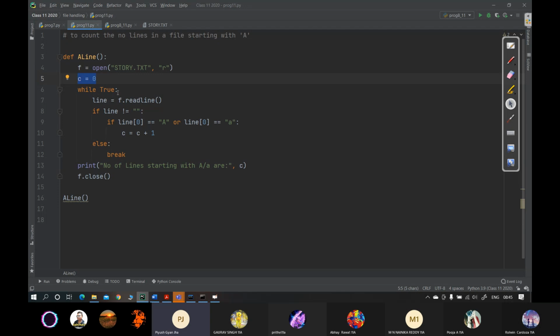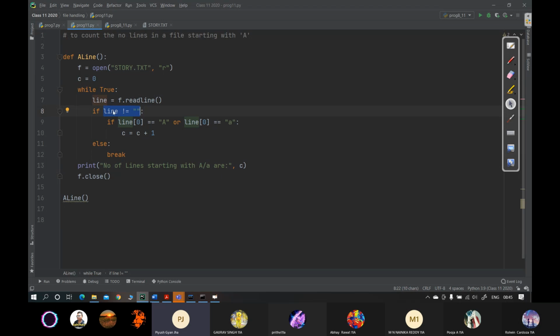Now we'll use a while loop to keep running till we find a line given by readline which is not an empty string. First time you read, you will get a line. You will see if that line is not empty, that means it is a valid line.